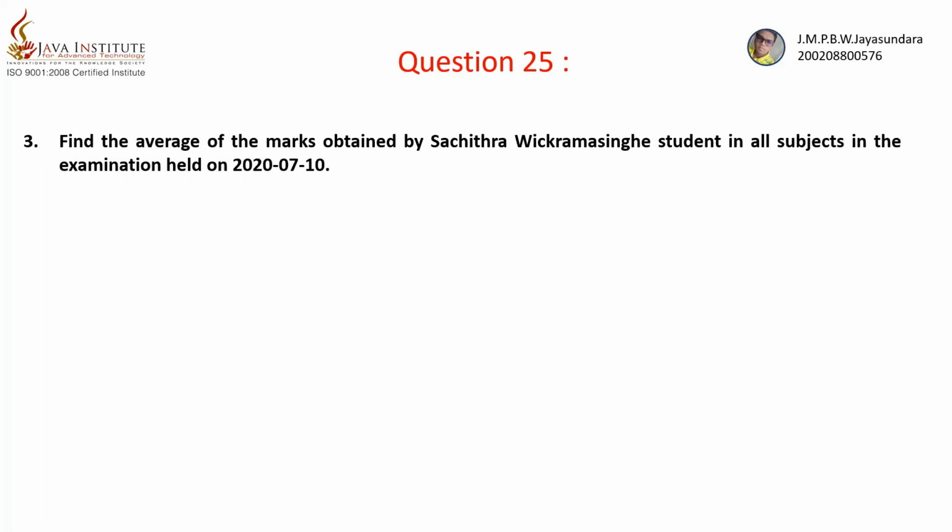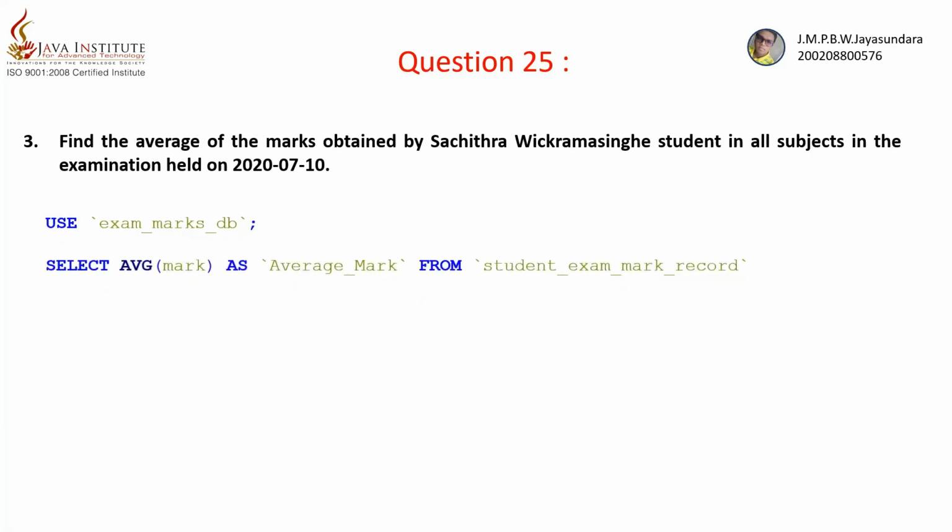Here we have our third question. It says, find the average of the marks obtained by Sachitra Vikramasinghe student in all subjects in the examination held on this date. So first we need to define the database as usual, then we have to use an average function with the select query.